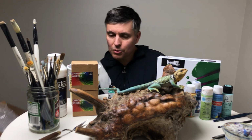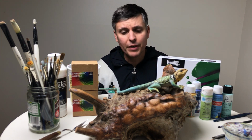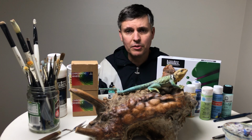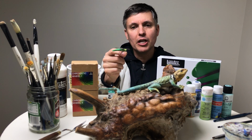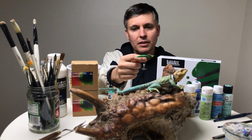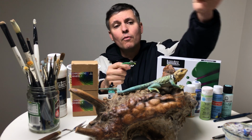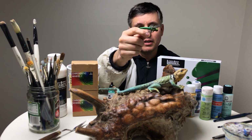But I try to, I fix everything. All my work is guaranteed, and it's all fixable. It just takes time. So I'm going to add this dragonfly as a token of appreciation for my collector for collecting this piece. And there's a branch that goes over the lizard, and the dragonfly will be perched up there.